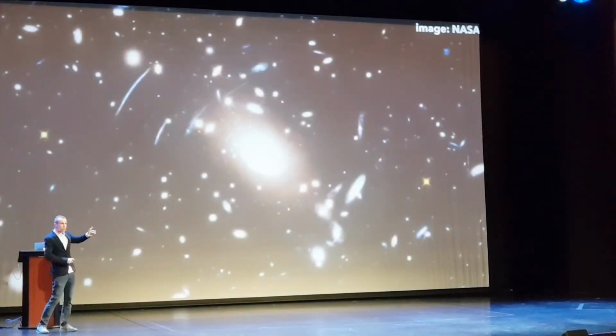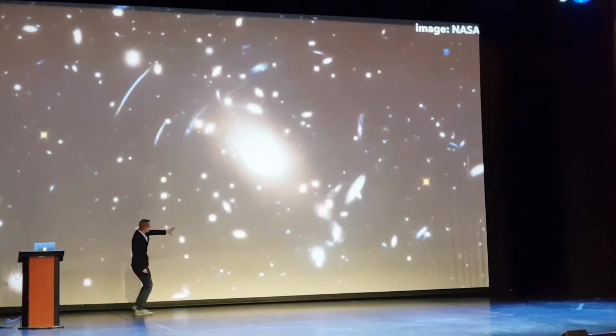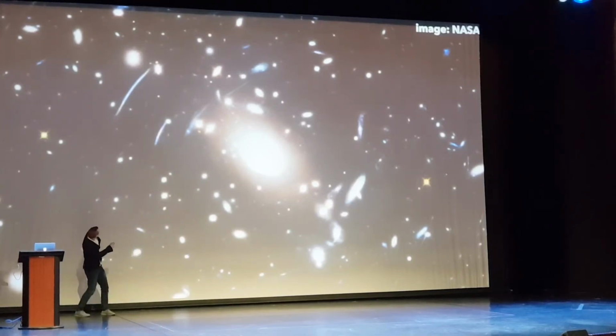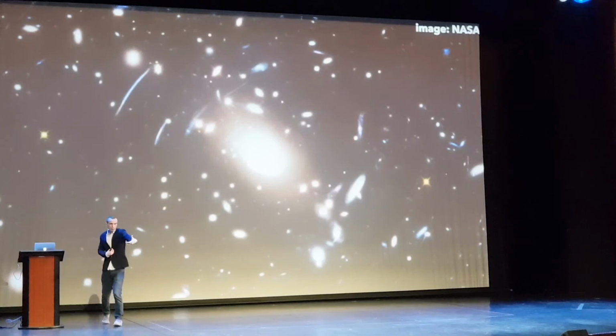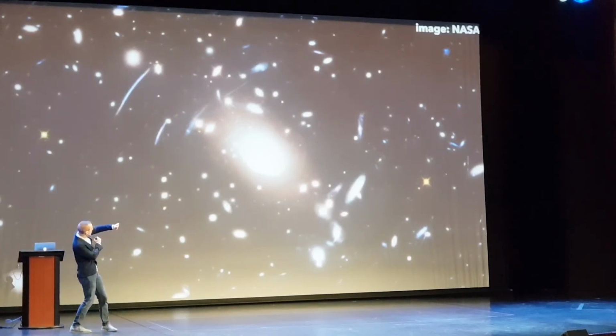Has anybody seen a picture like this before? Yeah, a few people. So what we have going on here is a big cluster of some kind of invisible matter. And you can see at the edges here, we have these distorted arcs. These are actually images of galaxies which are sitting behind the cluster. And as their light has traveled towards us, that shape has got really distorted by the cluster.